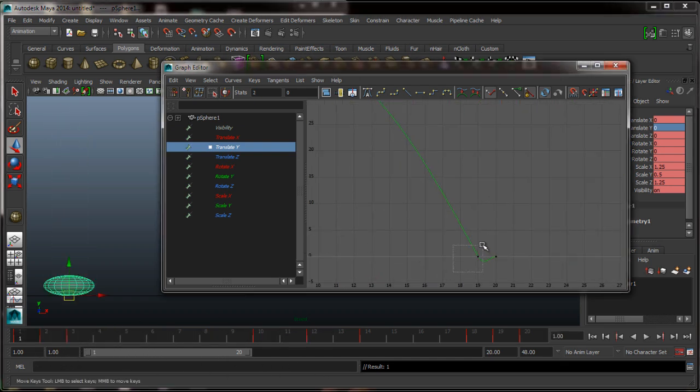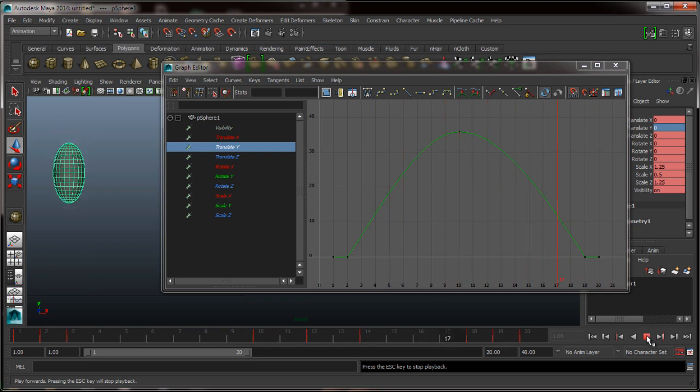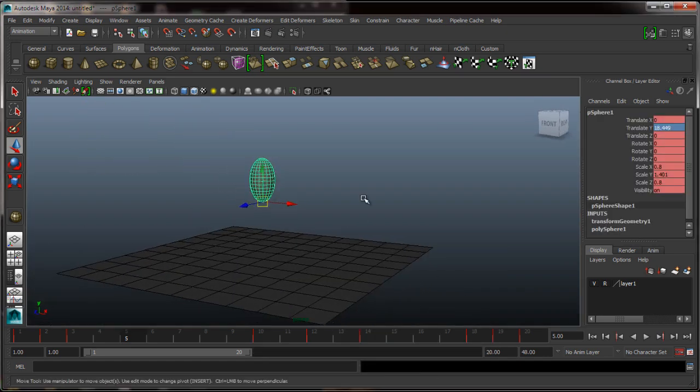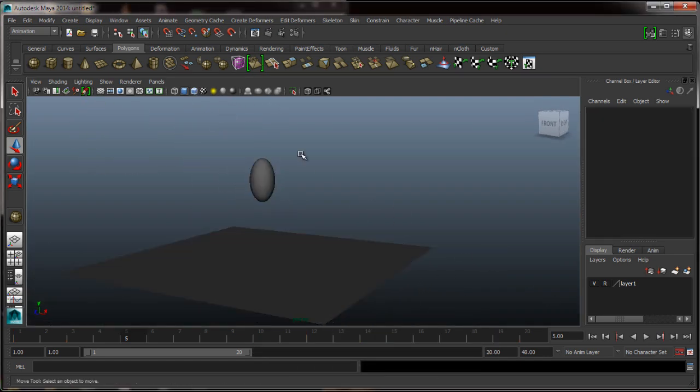So let's do it again. Let's select this guy, break him. Just like that. And if I come up and just hit flat, that'll flatten that out for me. Alright. So let's watch this bouncing ball now. And that is spot on what we wanted. So let's perspective view it. Let's turn this off so that we can see properly. And we have our bouncing ball.